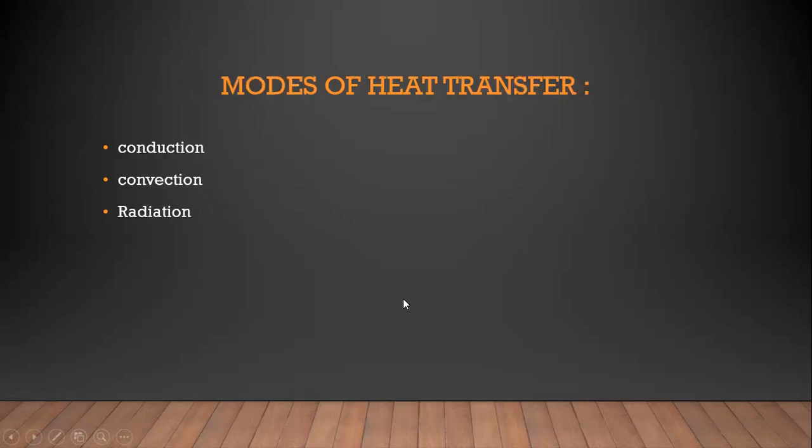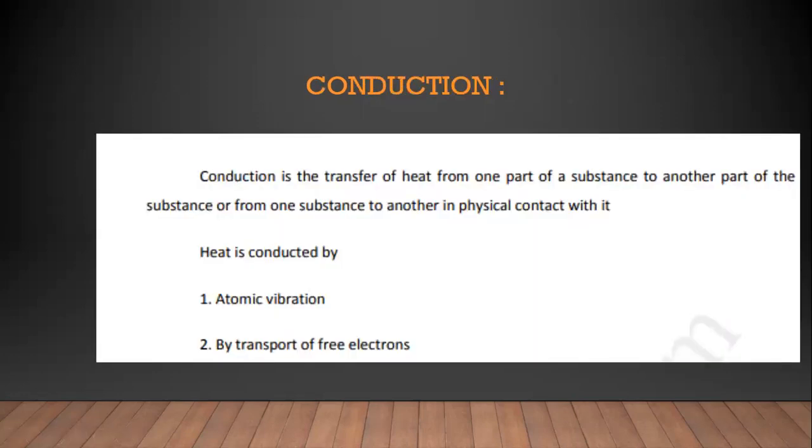Now let us go to the types of heat transfer: conduction, convection, and the last one, radiation. You will see the different modes of heat transfer, with the information given here in consecutive order. First, let us go with conduction. Conduction is one mode of heat transfer, and that is considered to be the initial stage. Heat is transferred from one part of a substance to another part by keeping close physical contact with each other.